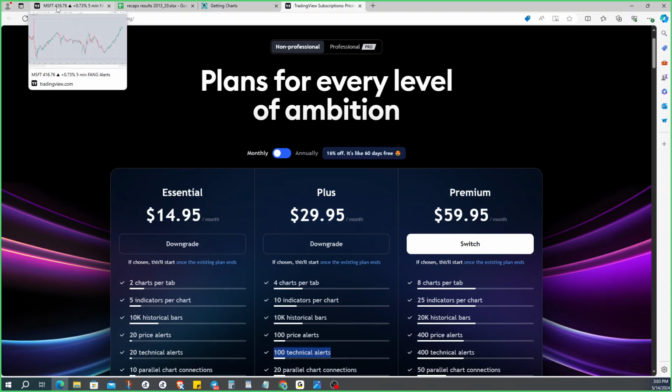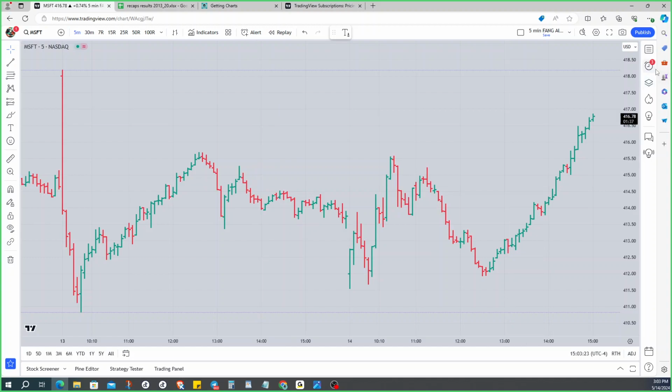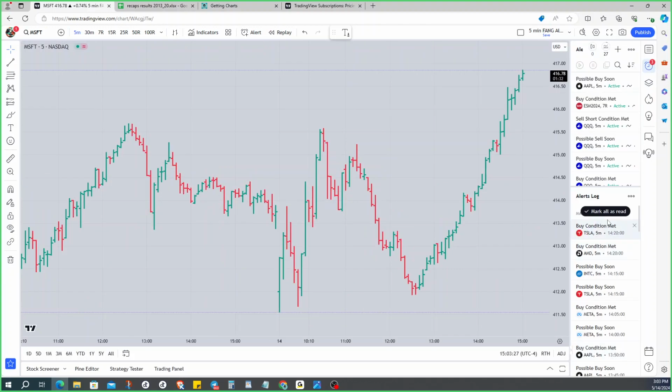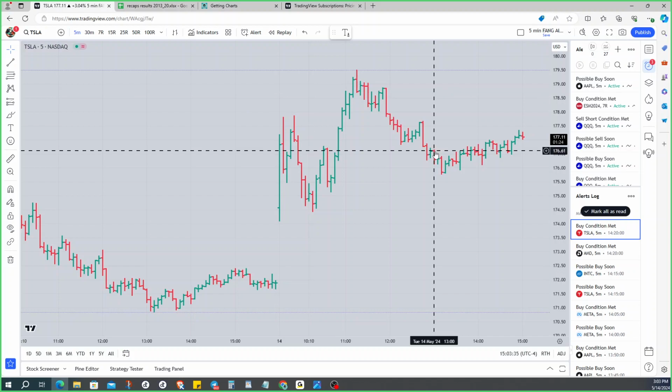see right here, there's nothing on this chart. There's nothing showing on this chart. All the price alerts that I created earlier today, they're all still active. So all these price alerts are still active. These are all the alerts that we got today. So if I were to just click on this right here, click on that, if I had the TV Trades on, it would go exactly to where it was.